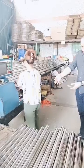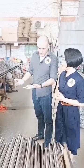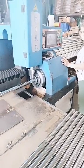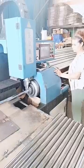What about the laser source? Is it the same as other machines or something different? Yeah, we have our standard laser source. Usually we use Max Photonics. It's the top brand in China and also in the world.